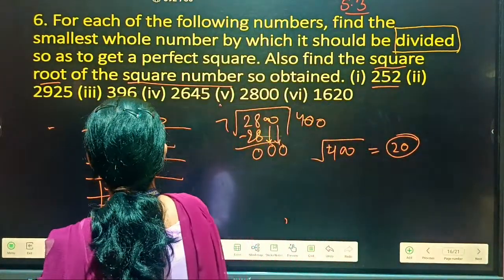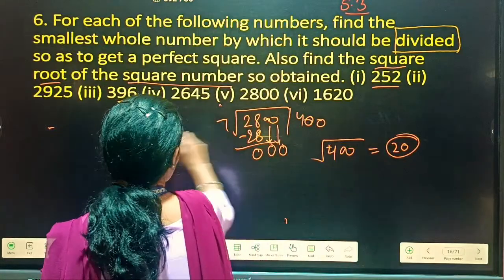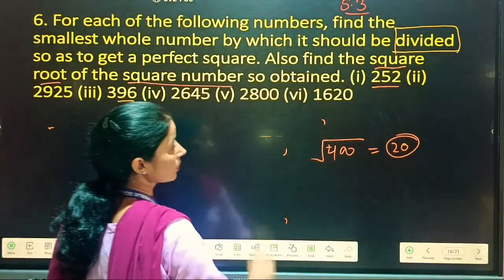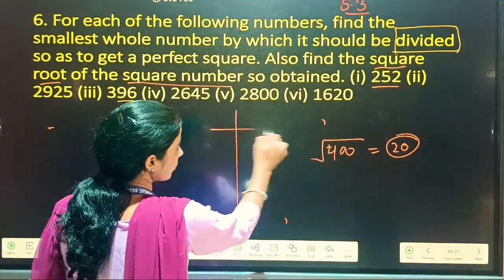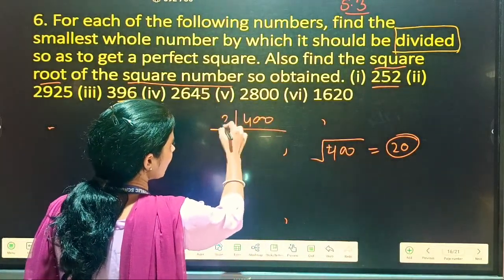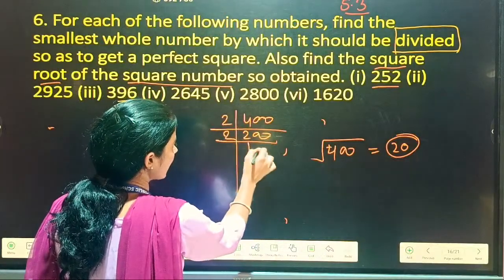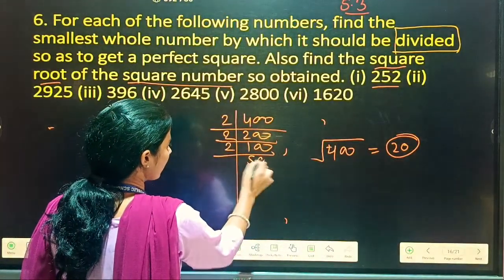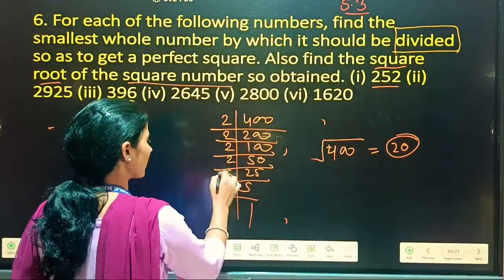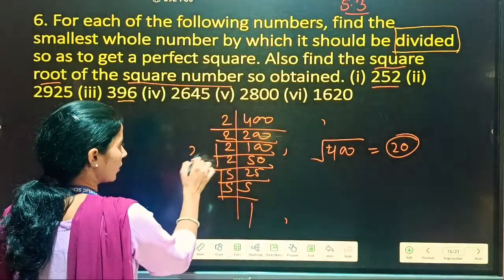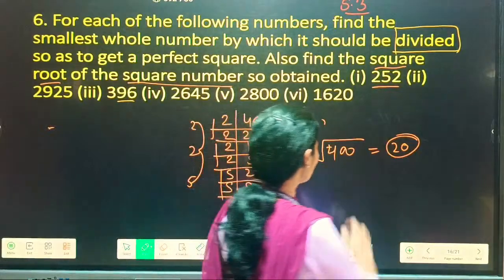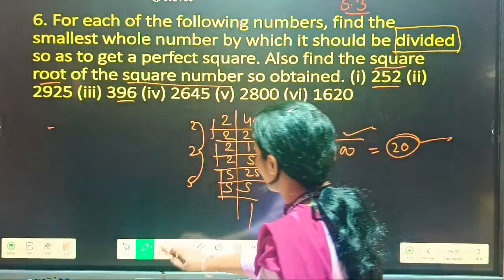Let us do the next part. Square root of 400. How will you find the square root of this 400? You can again use the division method. This factorization method: 400, it's 200, then 100, again 50, and then 25, then 5 5s are 25 and 5 1s are 5. This 5 is also in a pair, then 2 and then 2. It is 5 times 2, 10, 10 times 2, 20. Square root of 400 will be 20. Let us do the next part.